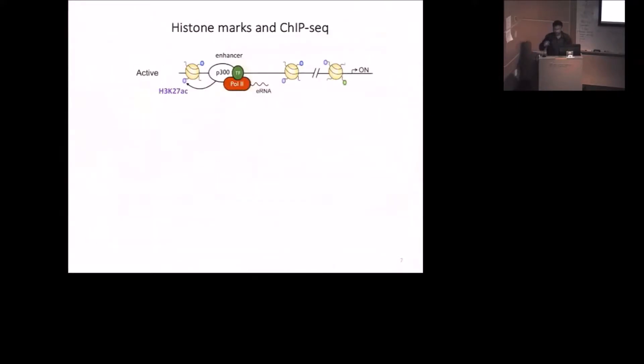Here I will give you a small overview of histone modification. We know that DNA is wrapped around the histone protein. The histone tail can undergo several different covalent modifications. For example, the H3 subunit of histone protein can have acetylation at the lysine 27 position, which we refer to as an active enhancer modification that is associated with gene expression. In contrast, this residue can have trimethylation at the same position. This is a repressive state that is associated with gene repression.